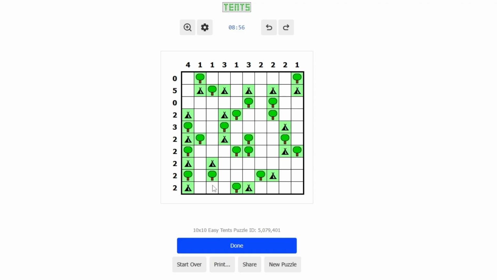That fills this row. This row's filled. This row's filled. That means this tree can only have one either here or here. But there causes problems for me. So that leaves these trees. Well, if that goes there, that goes there, that goes there, those trees are satisfied. But now I'm over. So maybe this goes here. No. Oh my goodness. What if this goes here? No.